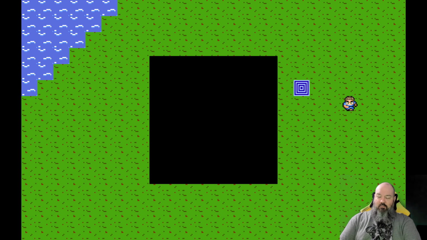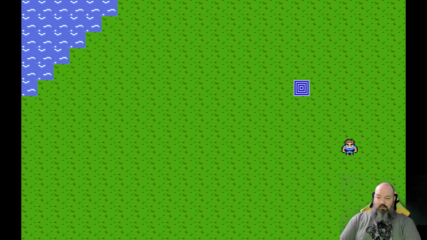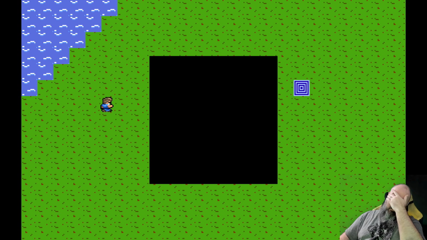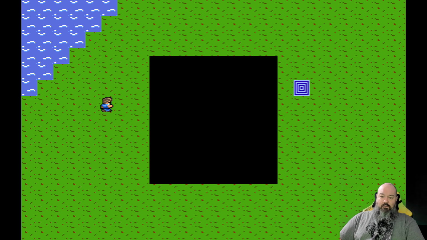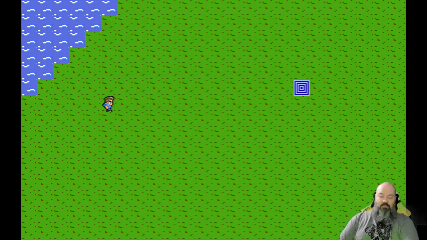There's another random monster encounter. And there's another random monster encounter. So when that happens, as soon as that happens, there needs to be some battle music so that you know that you have just run into a monster.